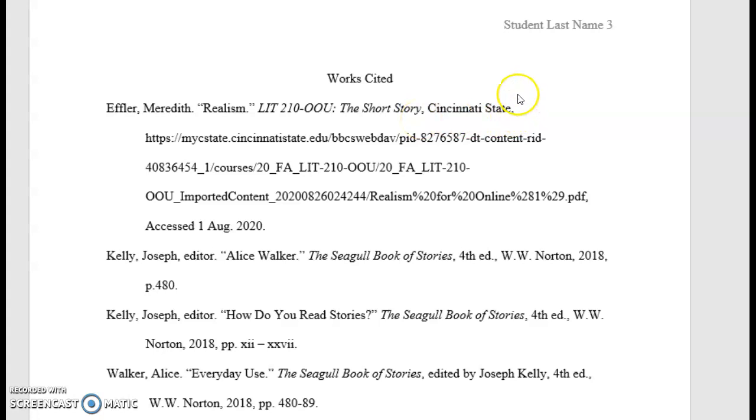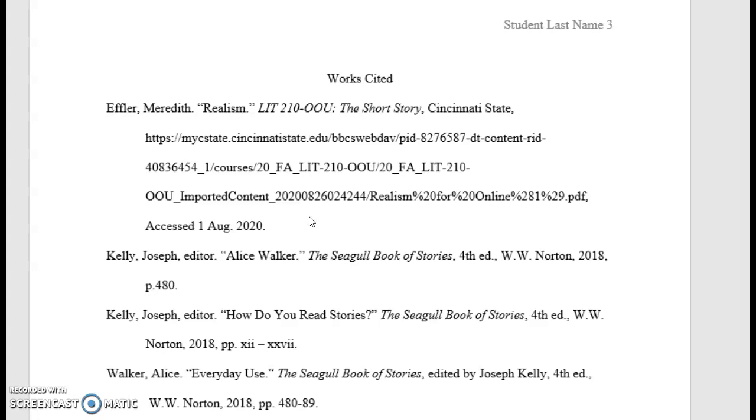Followed by that, we want to have who is maintaining that site. That's Cincinnati State. You could write Cincinnati State Technical and Community College, but that's kind of a mouthful, so you can shorten it. And then you will have the link to the lecture on the Blackboard course. Now, this isn't going to be a permalink that other people can open. It's just providing that location information. Maybe if someone does have access to Blackboard, like another student in the course, they could log on and click that link and follow it.